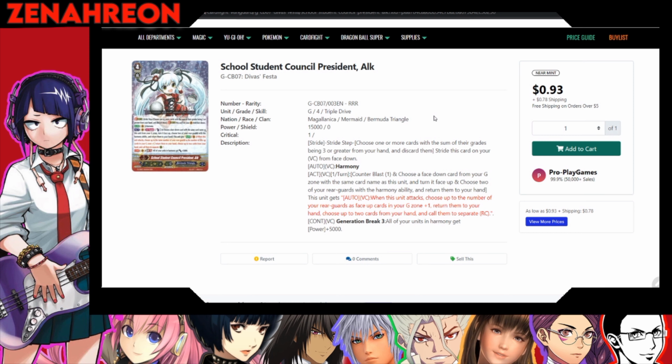Then the Vanguard gets, choose up to the number of your rear guards as face up cards, plus 1. So if you have 1, you can choose 2. Return them up to your hand and choose 2 cards from your hand and call them to separate RC. So you get multi attacks. Then GB3, our user Harmony get 5k power.